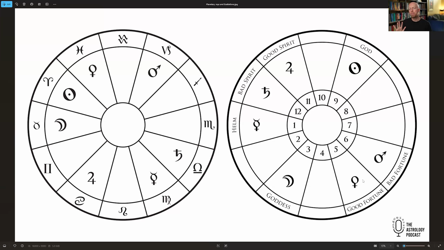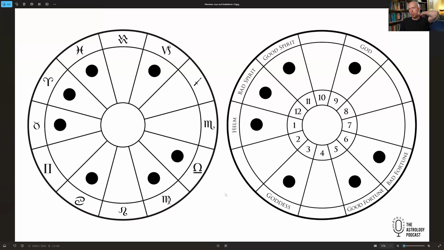And then finally, you skip one sign, you skip the fourth house, and in the exaltations, you find Jupiter in Cancer in the third, and in the joys scheme, you find the moon in the third house, which is the place of goddess. So it basically ends up recreating the same sequencing or clustering of planets from the exaltations in the planetary joys scheme. And this was pointed out by Ben. I believe Ben was the first person to point this out a few years ago.